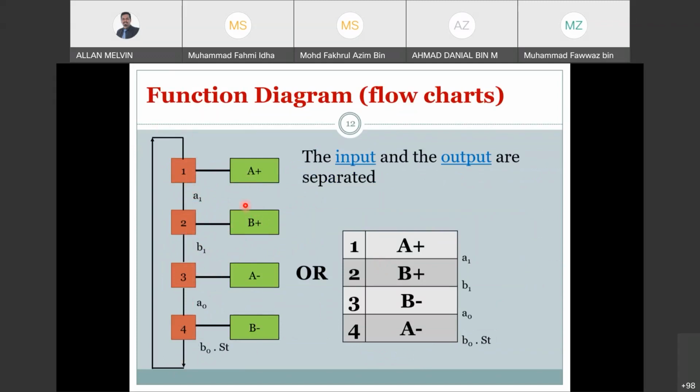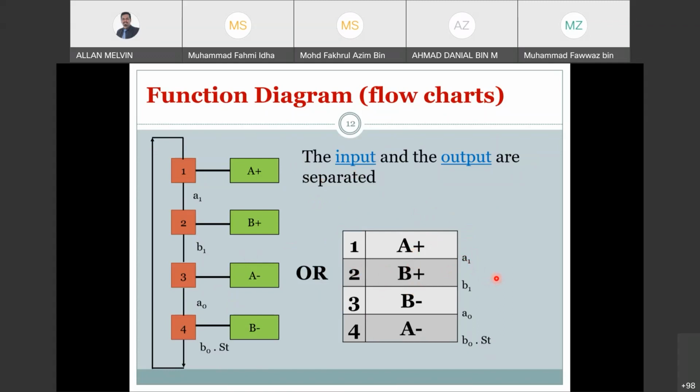Okay, so ulang balik. So kalau sequence 1, the operation dia adalah A plus. Sequence 2, B plus. Sequence 3, A minus. Sequence 4, B minus. So input ada kat tengah-tengah. Benda yang sama macam tadi, cuma dia more organized lah. So you boleh lukis macam ni ataupun lukis macam ni. Okay. So sama juga, sequence 1 A plus, sequence 2 B plus. So yang ni adalah condition dia. Okay, faham yang ni? Faham, sir. Similar macam motion diagram lah.